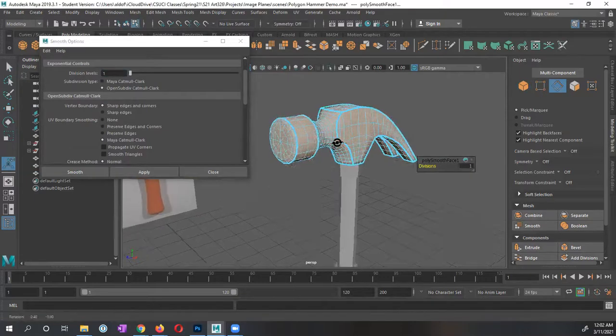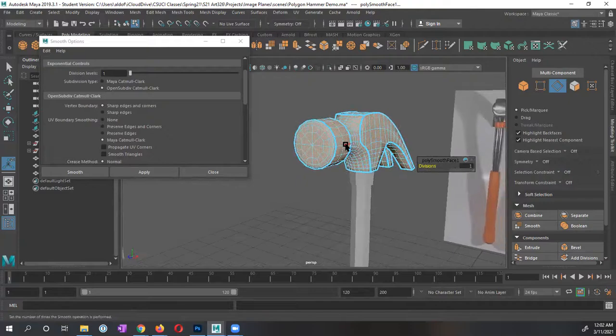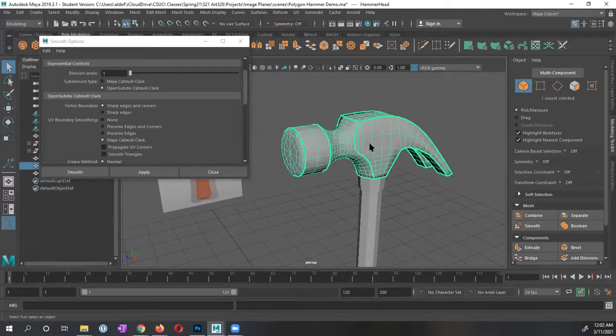You could see that it now adds multiple divisions. It increases the polygon count. If I increase this value, you can see that it's adding a lot more. That's 0, that's 1, so that we could see the result. But now this is the actual model that we have right here.